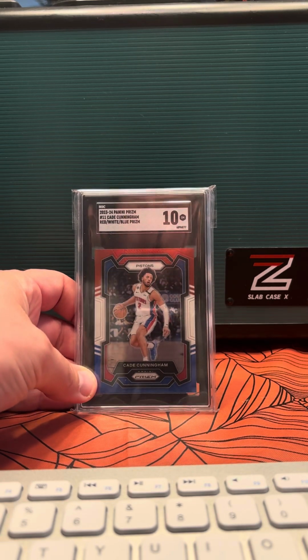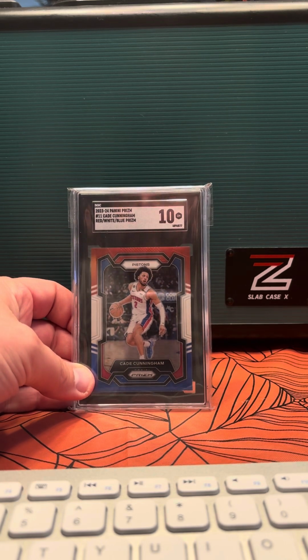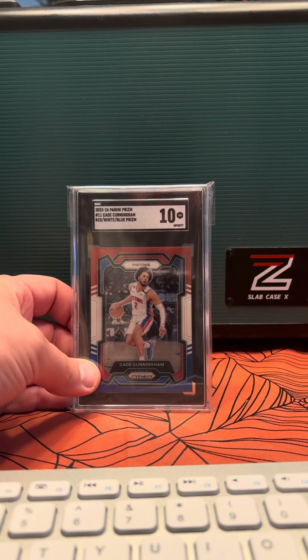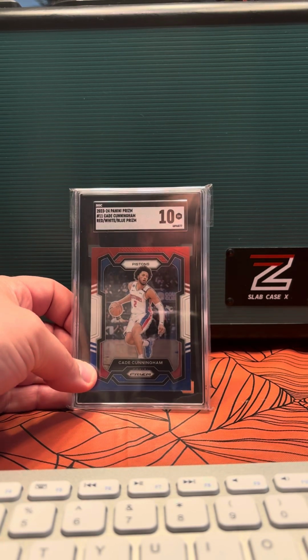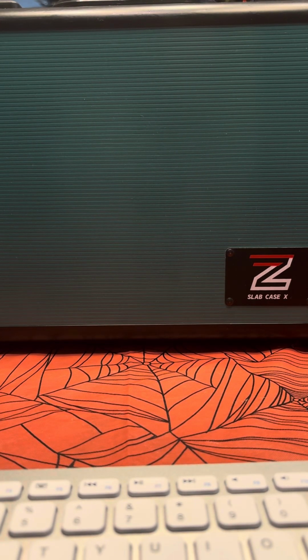All right, cool card. Now, if you PC Cade Cunningham and you like this card and you just want to get it slabbed, more power to you. Like, that's a different story, different narrative there. That's PC, cool. Do it. But if you're sending that card in with the hopes of getting a 10 so you can turn it for a profit, buyer beware on that. Grader beware on that. Just because a card looks great and it's a good player does not mean it should be graded.